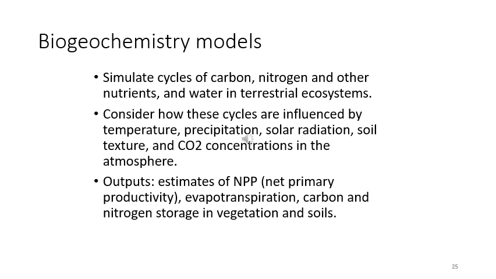how the ecosystem is going to be influenced by temperature, precipitation, solar radiation, soil texture, what will be the concentrations of carbon dioxide in the atmosphere, and how they're going to influence the uptake of carbon by the ecosystem. How much carbon is going to be stored in vegetation, how much is going to be stored in soils. Will we see more biomass or less biomass as a result? So the outputs of the models help us to estimate what will be the future net primary productivity of the ecosystem, or what will be the storage of carbon in vegetation or in soils.